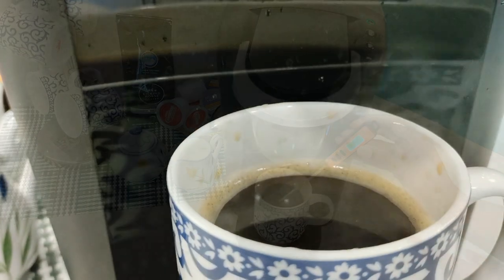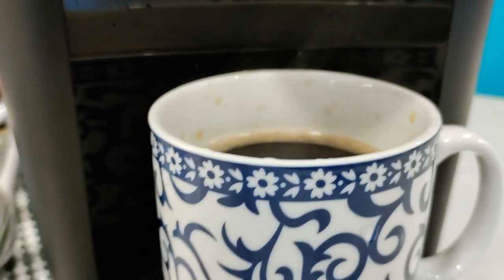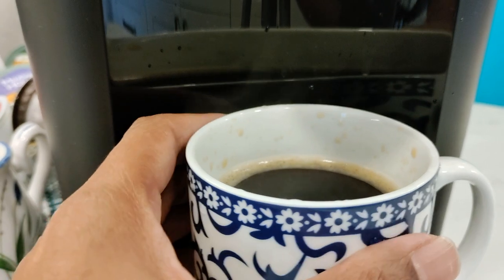And let's take a look at the splash zone here. Just look at the back of the machine, and there are quite a few splashes on the back. Not too much, but a little, and I don't see anything on the counter.